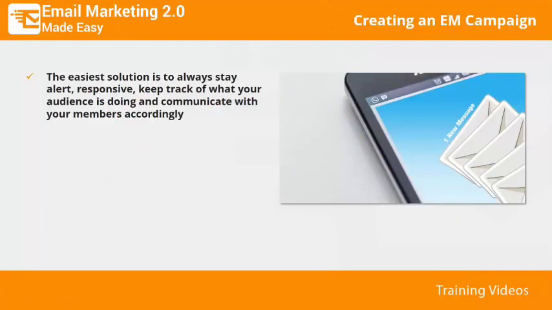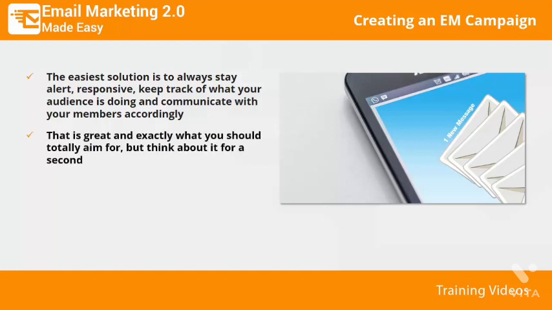The easiest solution is to always stay alert, responsive, keep track of what your audience is doing, and communicate with your members accordingly. That is great and exactly what you should totally aim for. But think about it for a second. Your goal is to have as many subscribers and customers as possible. So how are you going to keep track of all of them once your subscriber list hits a big number?